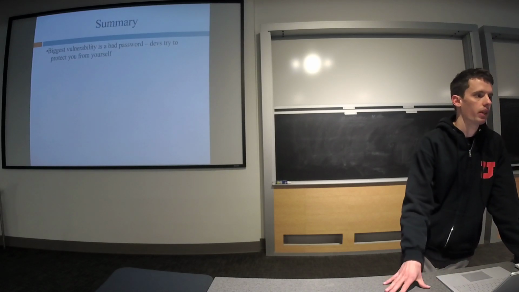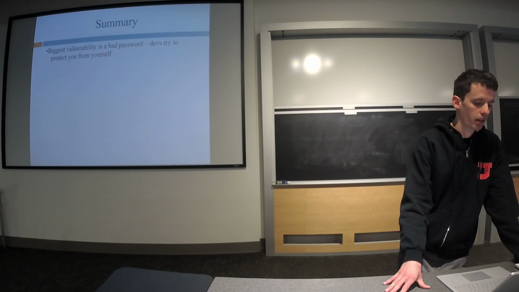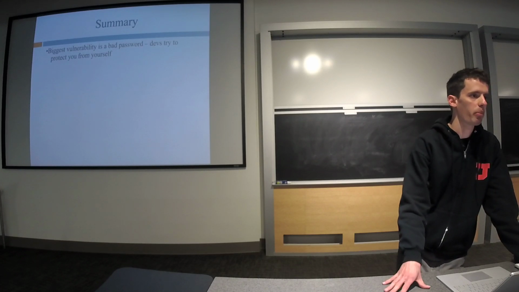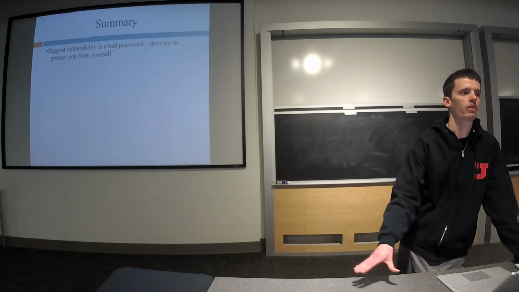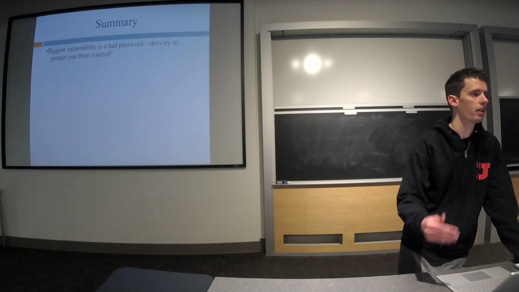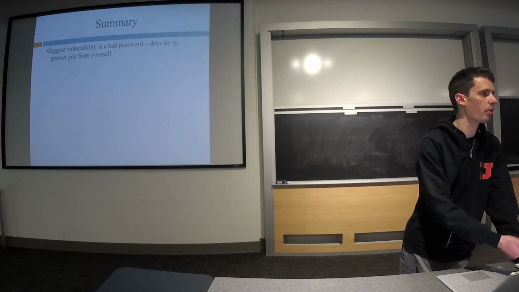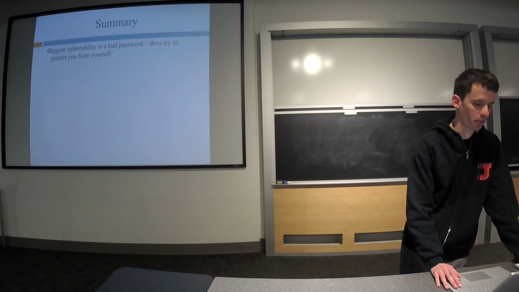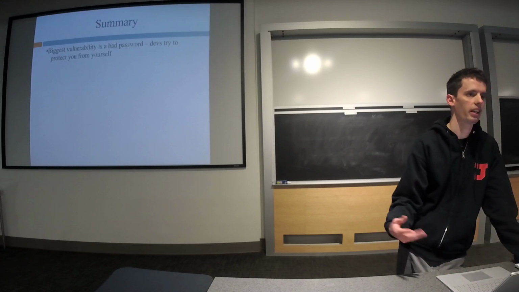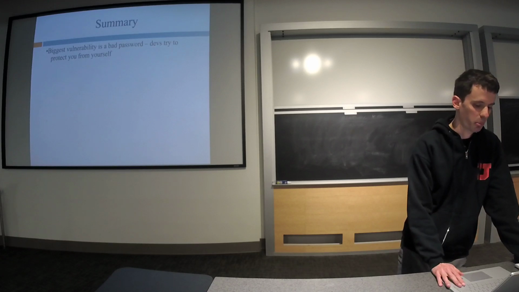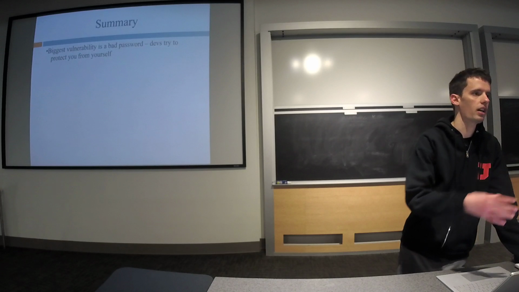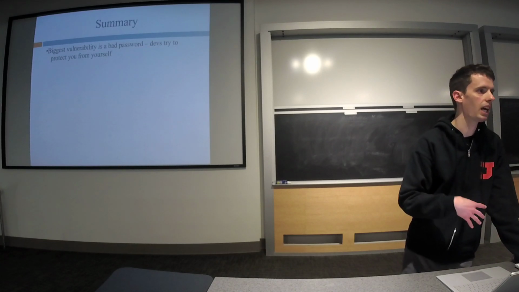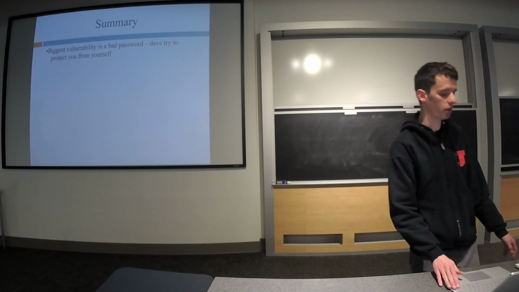In summary, the biggest vulnerability is bad passwords. The only reason any of these attacks exist, at least the ones we've talked about, like rainbow tables, is because people use common passwords. So don't use a common password first of all, and then you're pretty safe. But that's good enough for you as a user. That's not good enough for us as developers. We can't force all of our users to be good users.